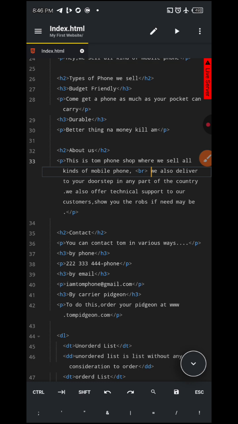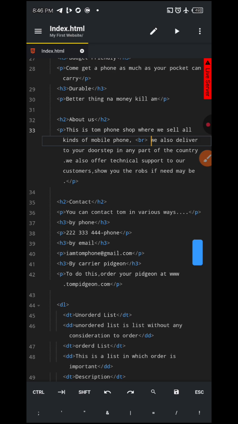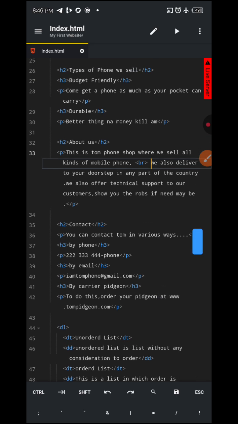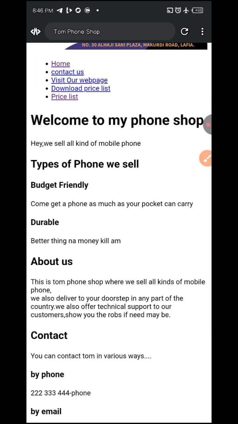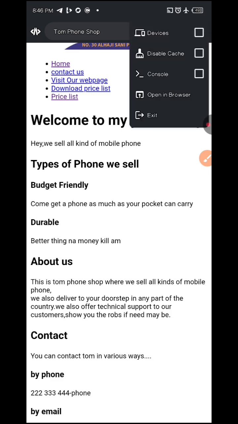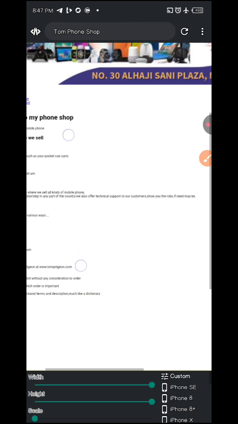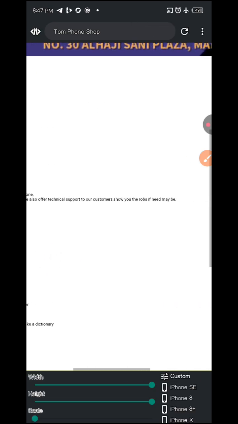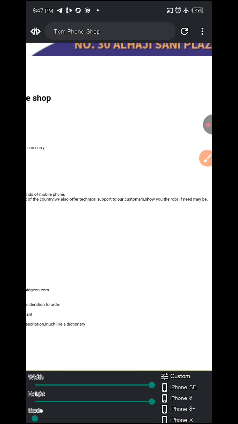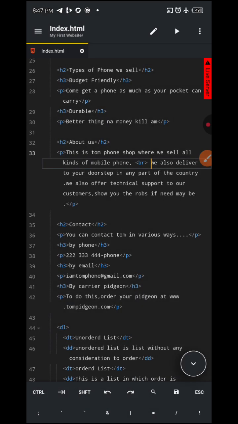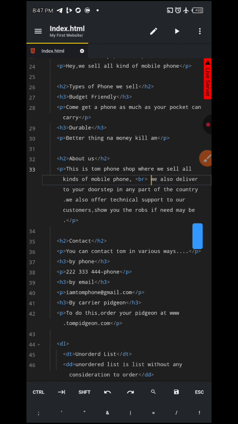You can see that on a mobile device the text cuts to give you a fitted display. But where we are using desktop or tablet, it's just going to look not nice, it's just going to be straight. But the BR tag is going to help us break that line. So if you click enter, now you can see that after mobile phone, the text didn't continue, we moved down. If I change to tablet mode, you can see now that from here it cuts to this place, and to this other place. If I say I want to extend from that also, I want all of them to be on one line.